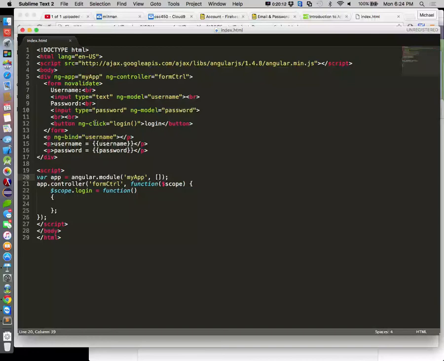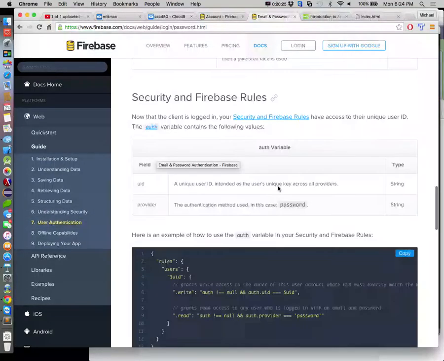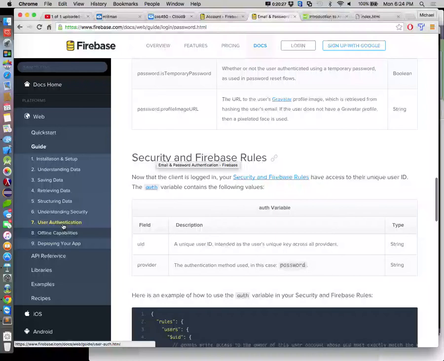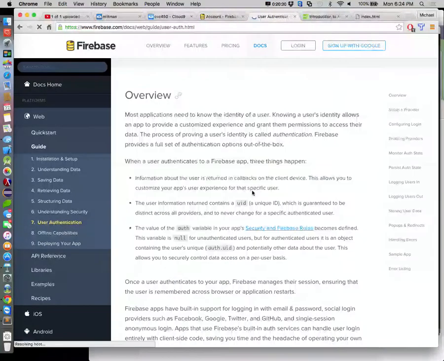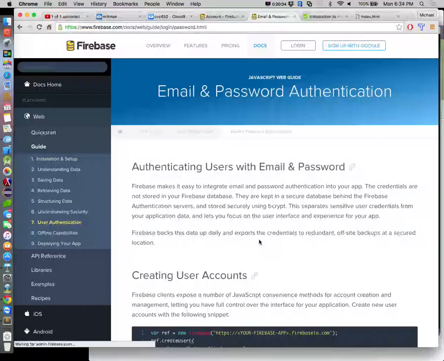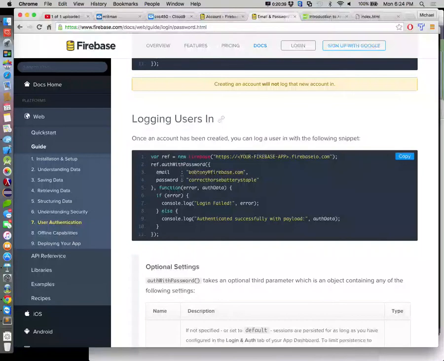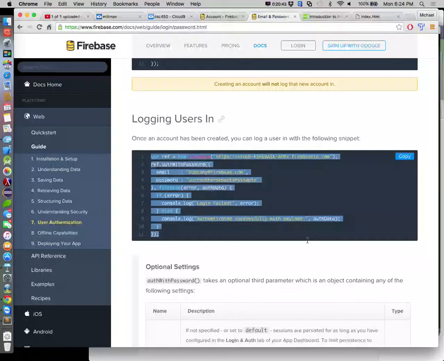Okay, so we get our username and password. We're proving we were able to read that stuff in. We're going to go ahead and try to authenticate now with Firebase, and then we'll make our login page look a lot better. So here's our user authentication. And we're going to do email and password. Just steal all that.